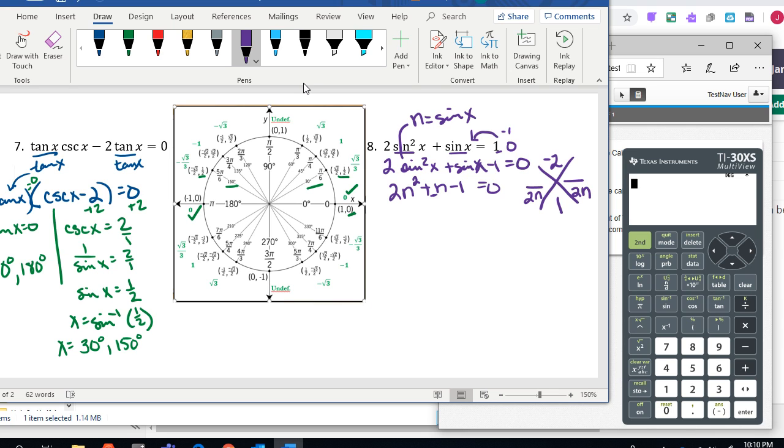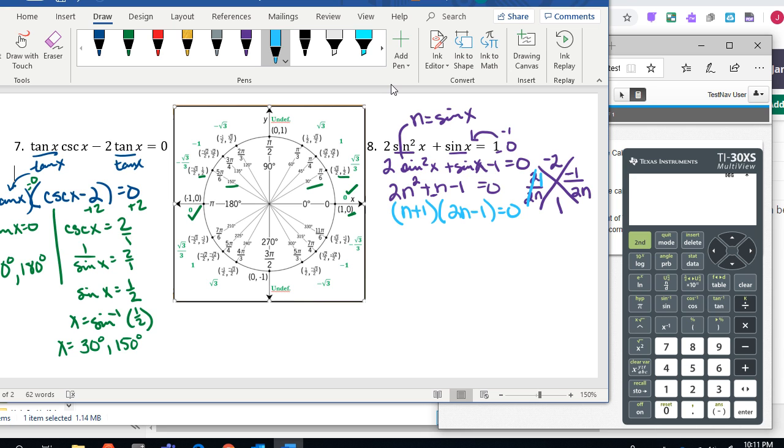Well, the only factors of 2 are 2 and 1. But 2 times 1 is not -2. I need it to be negative, and this is positive. So one of these two has to be a negative. If I take 2 minus 1, it gives me positive 1. Had the negative been in front of the 2, it would have given me -1, and that would not work. So then you have to double check, will any of these reduce? Well, yes, this becomes 1. Final answer is n plus 1. This is final for the factor, and 2n minus 1.